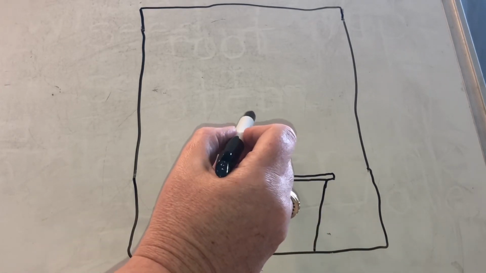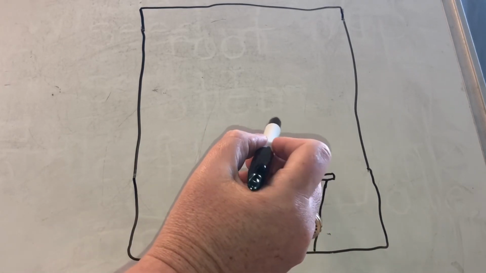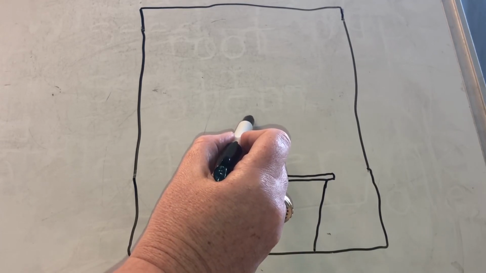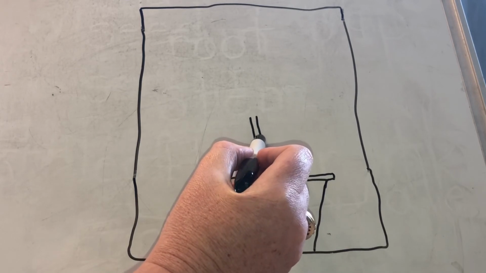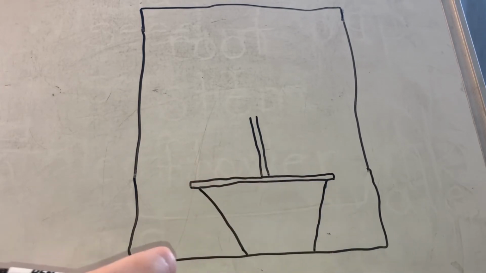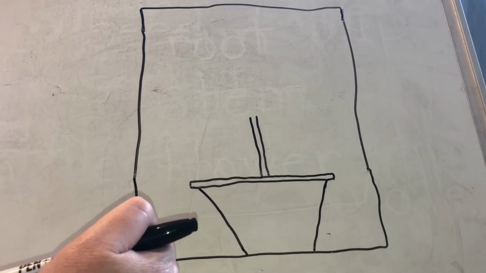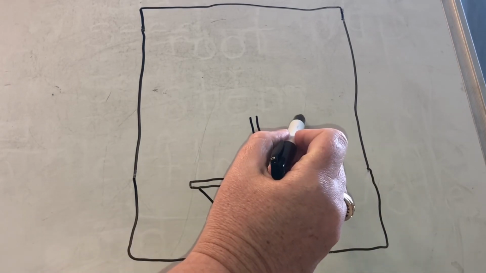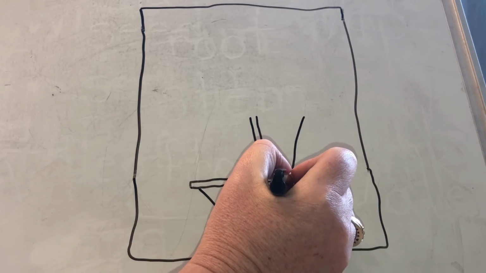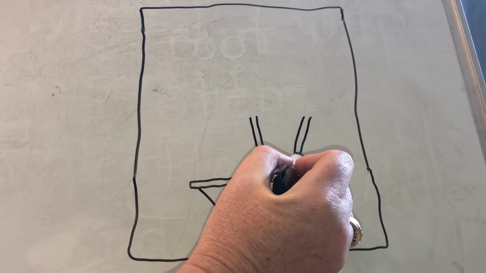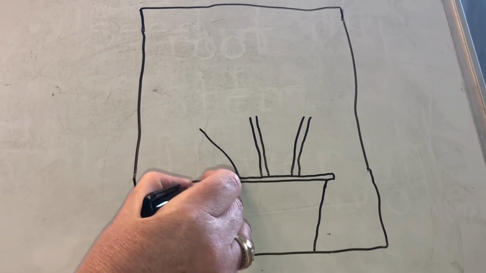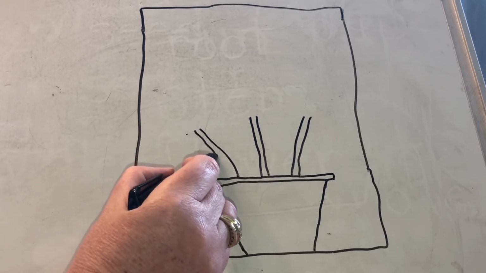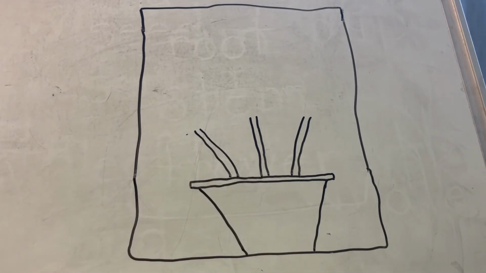Now we're going to put 3 flowers in this pot. So we're going to draw the part that holds the flower up tall, the stem. We're going to draw a line down and another little line right beside it. There's one stem. Now let's make another flower stem. And we're going to make it go off a little bit this way. There's mine. And let's do a 3rd flower stem. If you want to put more than 3 flowers, you can. So I've got 3 flower stems.